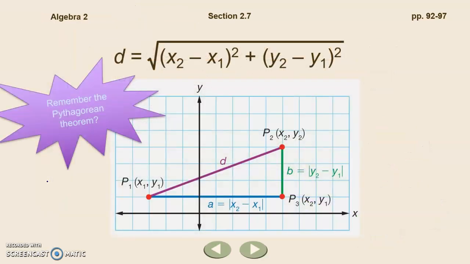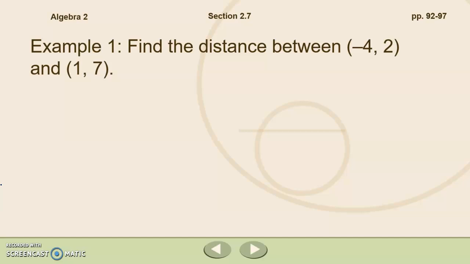So let's see what that means. Hopefully, this will make you think of that Pythagorean theorem where a squared plus b squared equals c squared. And we can go back and we can relate this distance formula to our Pythagorean theorem. Here's point 1, here's point 2, and we know that this squared plus this squared equals this squared. So we're relating that back to the Pythagorean theorem. If you're a little unsure about the Pythagorean theorem, we can plug some numbers here in class and see how that works out. Let's practice using this formula and find the distance between these 2 points, (-4, 2) and (1, 7).